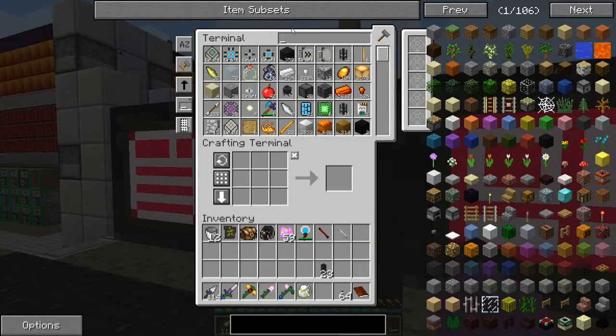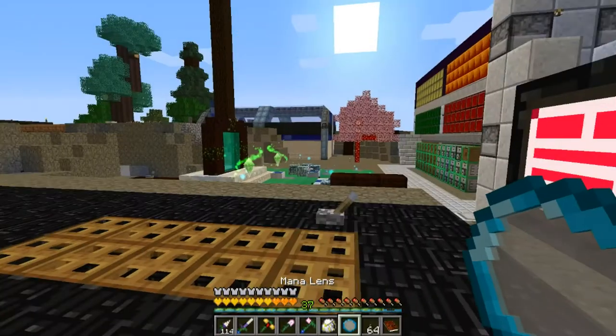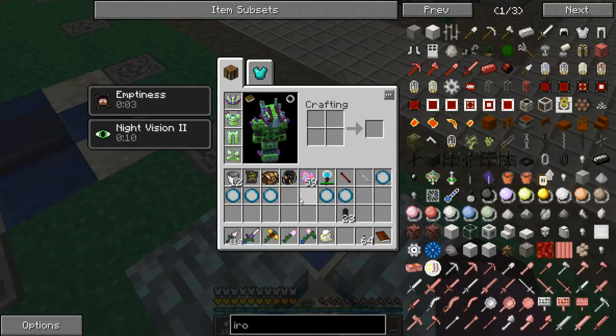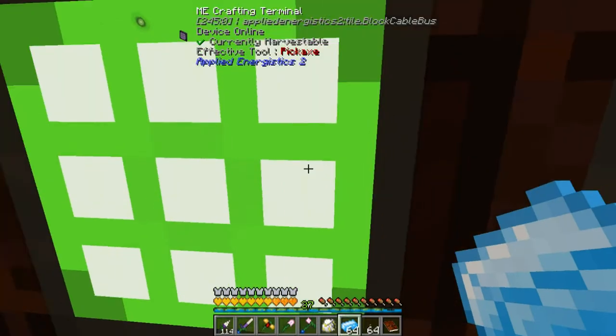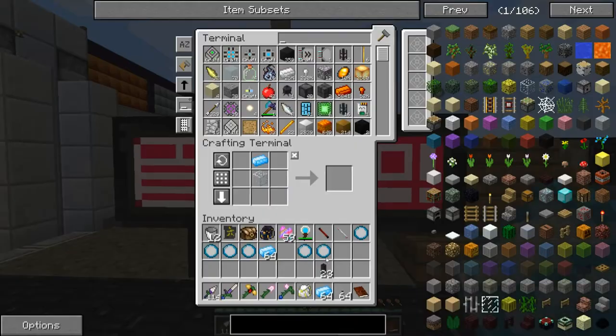Next, I'm going to need some mana lenses of velocity. Mana steel production is easy to automate. I could do that. No. Focus. Want to do power today. Want to get it done, at least the basics of it, in this episode. Power. Doing power. We are not automating all the things.